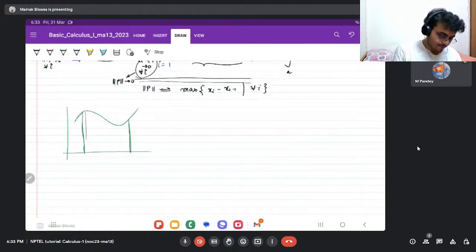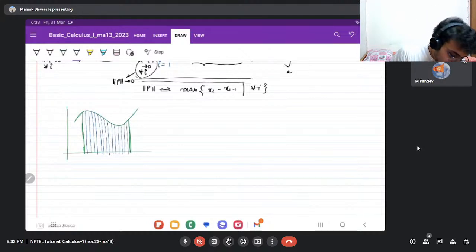So you see, what I'm going to do is, for this curve, this is the partition I'll be making, and I will be thinking that the function is... so a little bit of a problem here. Let's see. So you see, I will be taking this, and so on. I'll be approximating these areas this way. So what will I do?